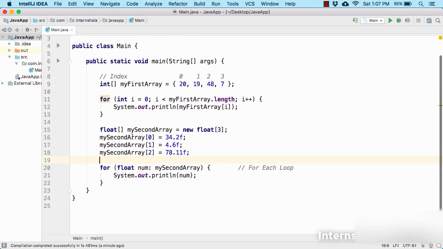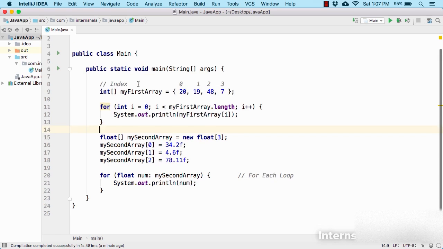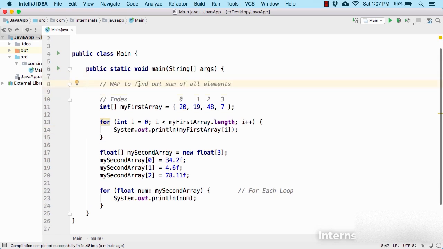And now suppose I increase the complexity of your program, and I ask you to write a program to find the sum of all the elements stored in the array.